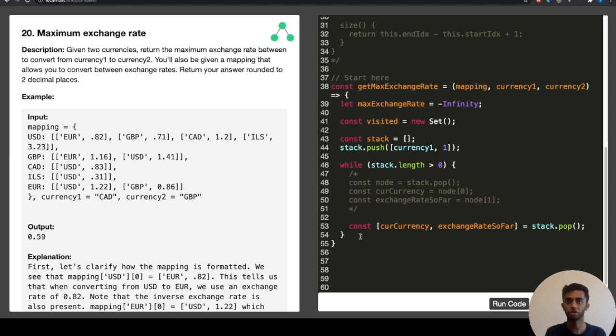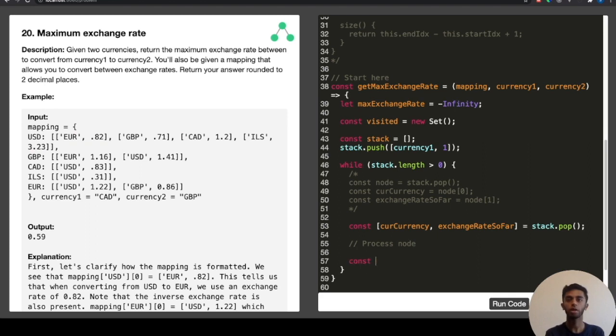They're doing the same thing. This is just some nicer syntax for that. Okay, we pop off the stack. We know we want to process a node. We'll come back to it. We want to grab the neighbors of that node. So for US dollars, we want to see, okay, where can we go from here? So these are our 4 options.